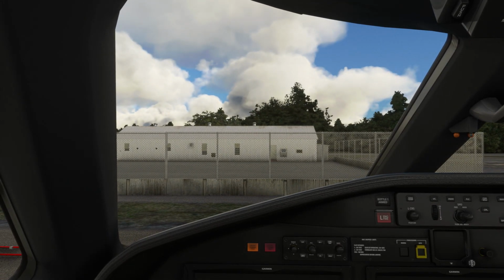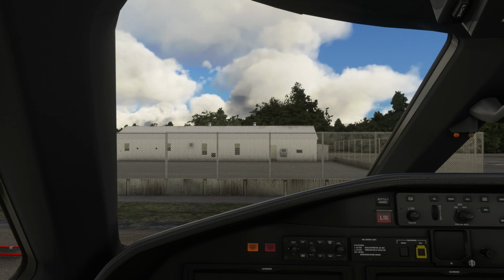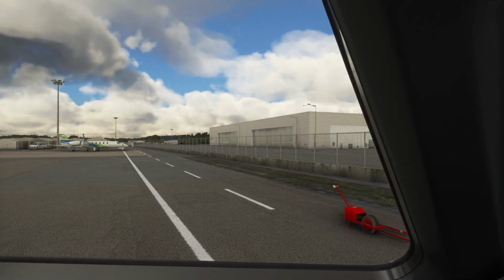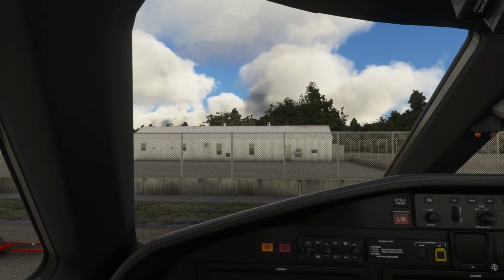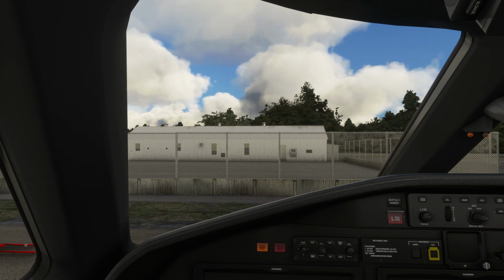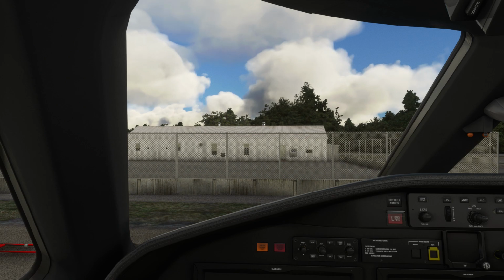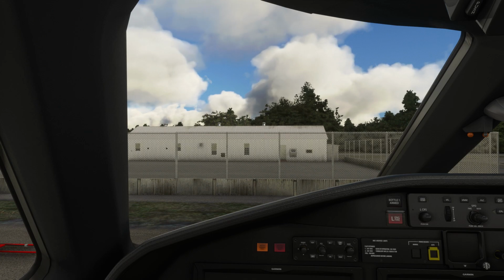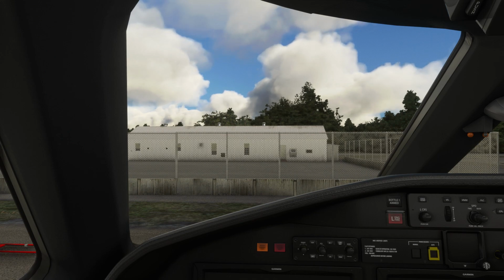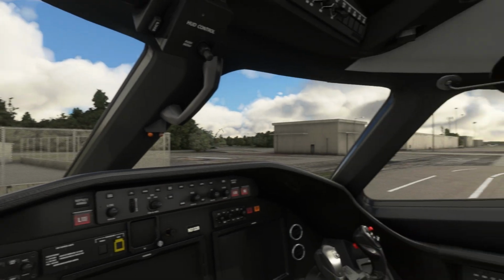Okay? So this airport that I'm at is an add-on airport from, I can't think of the guy. I'll see if I can put his link to flightsim.to in the description below. But in any case, it's an add-on for Philadelphia International Airport. However, the ATC does not give you the taxiways. It just says, taxi from blah blah blah to runway 27 left via taxiway. And that's it. You don't hear anything else. So you have to have some kind of pointer to taxi you over there.